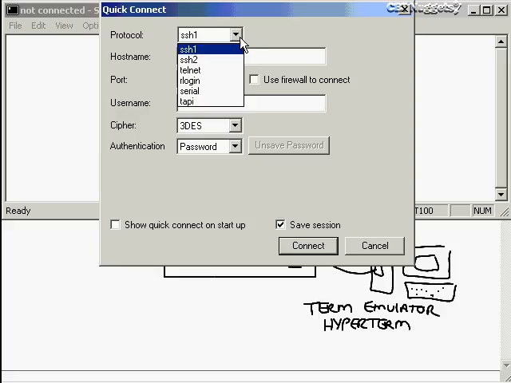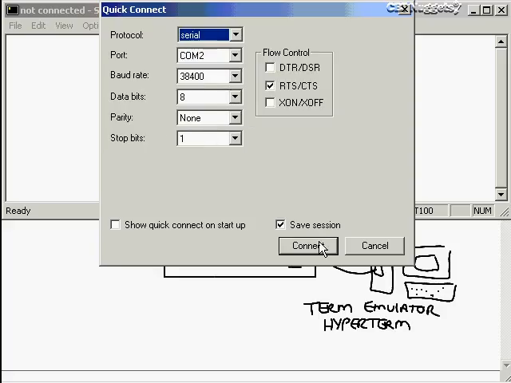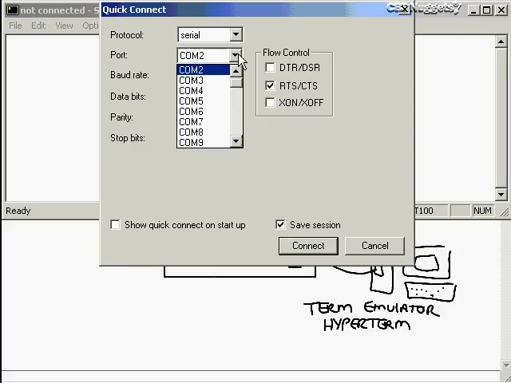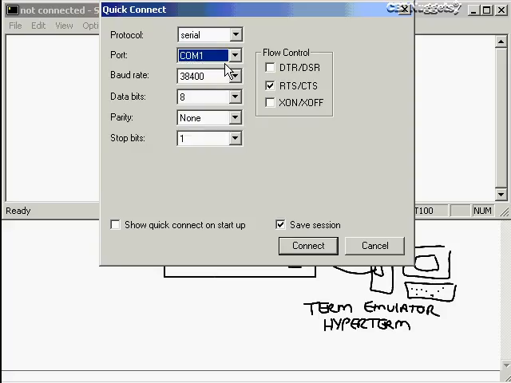And this connection into the console port is known as a serial connection. I'm using a serial cable to get it done. I told you I can use the COM port for connectivity on my PC. I'm going to opt for COM1. You can use any COM port that's available within your PC.